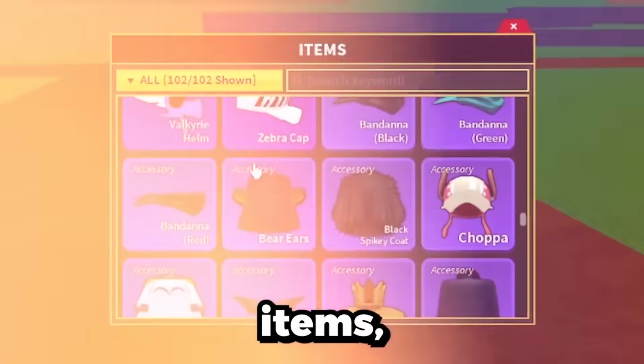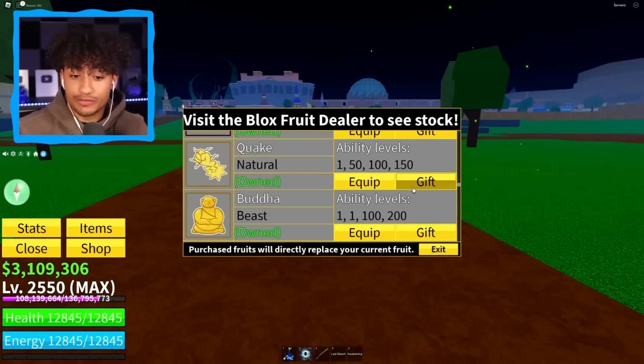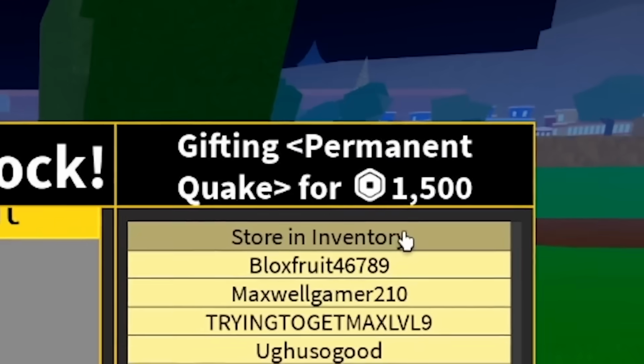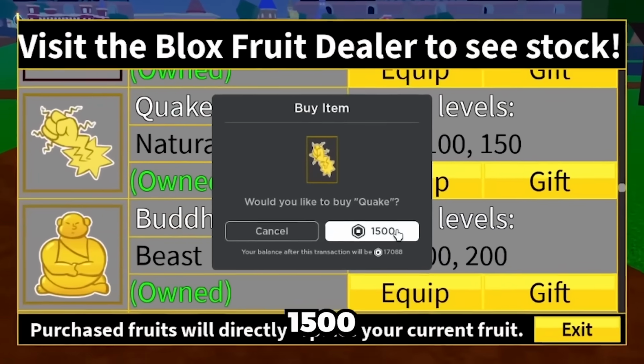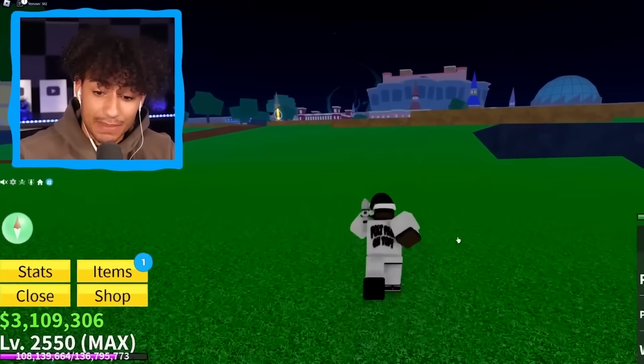If you go to the items, as you can see, we do not have a quake fruit at all. So we need to buy it. Oh my gosh. How much is a quake fruit anyways? Is it a 1,500? You know what? That's actually not that bad. Okay, so we're gonna go ahead and store it in the inventory. All right, first 1,500 Robux down the drain. Oh my gosh, there we go. Hopefully people got some crazy trades for me because this better be worth it.